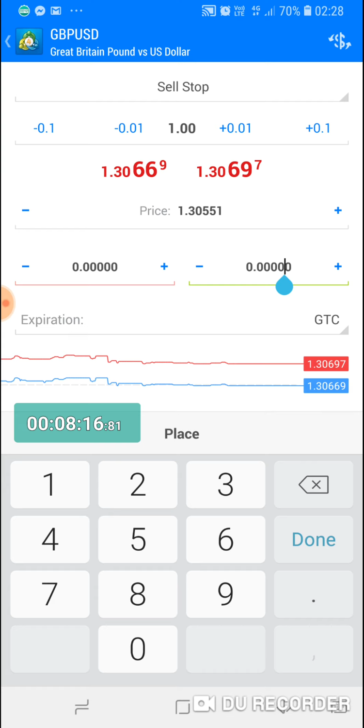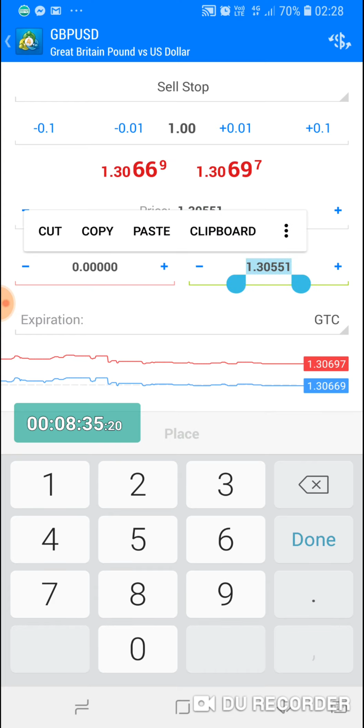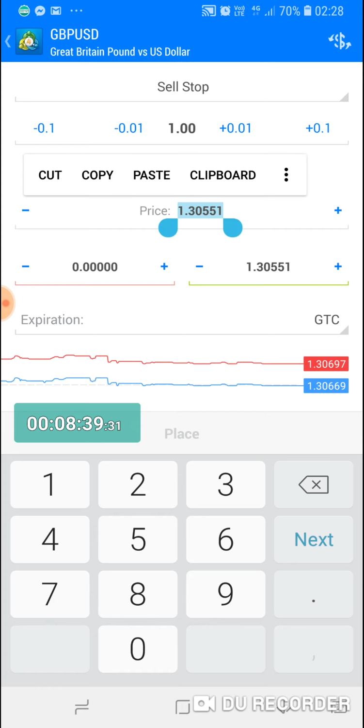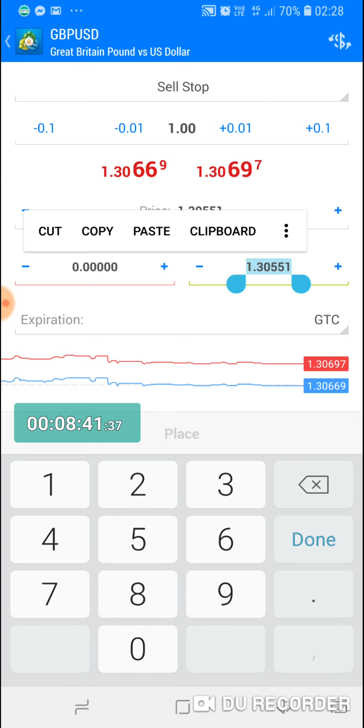Now we are on the take profit. Take profit, you press the plus symbol to get the current situation. However, you move away from the current situation and you make sure that the first step is to make sure that the take profit figures are the same as the figures of price, meaning that you must change the take profit to the same figures which you calculated on the price. Then that's the first step.